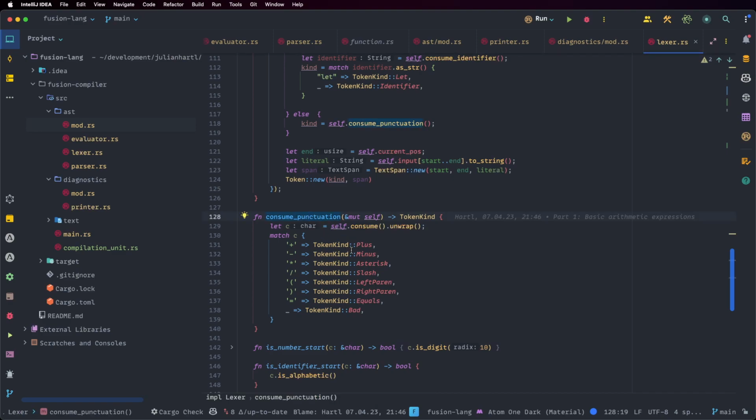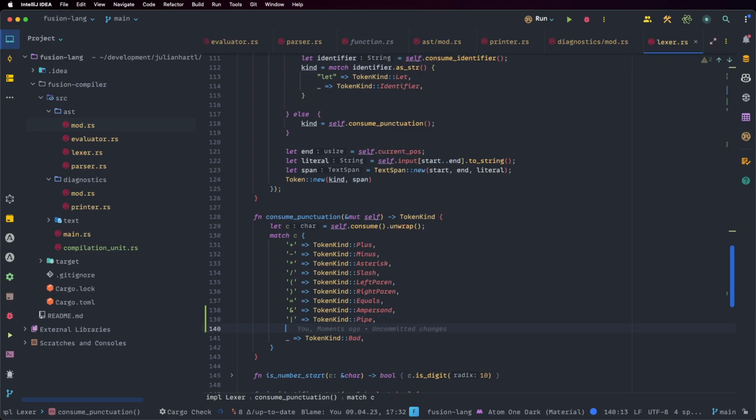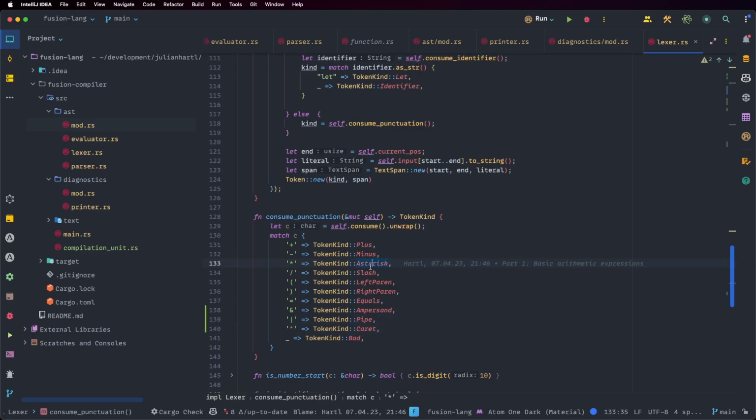What we are gonna do here is we'll say, if ampersand, pipe, caret. The problem that we have right now is we can't just say that once we see an asterisk, it's going to be an asterisk token; it could also be a double asterisk.